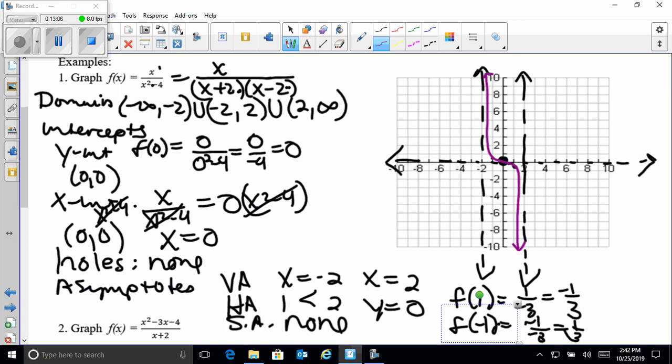And then I would do the same on the other side. I would look at when I plugged in a 4, what would I get? That's going to be F of 4 would be 4 over 16 minus 4, which is 12, which is 1/3. And I can see this is going to be swooping down. And then I could swoop it the other way by checking 3 and see where that goes. And the same thing on this side. You would do F of negative 4, which in that case you would get a negative 1/3.